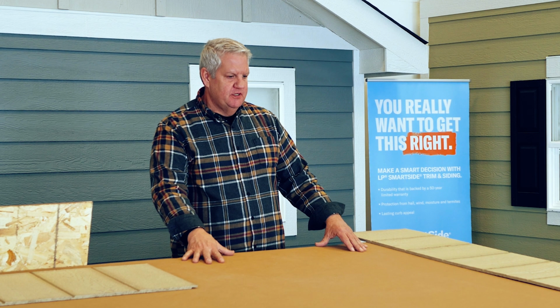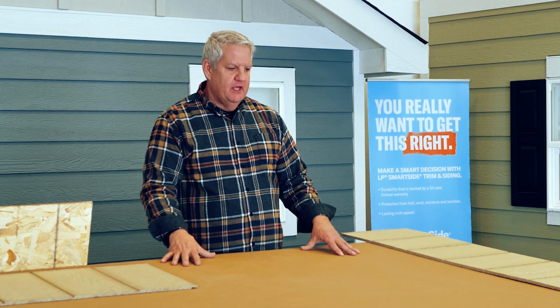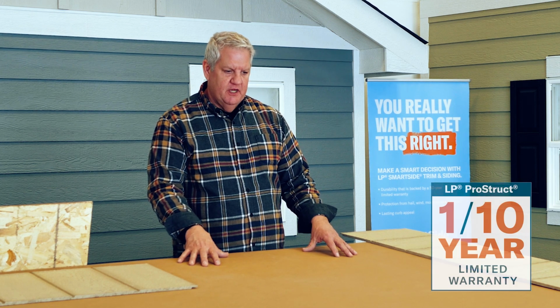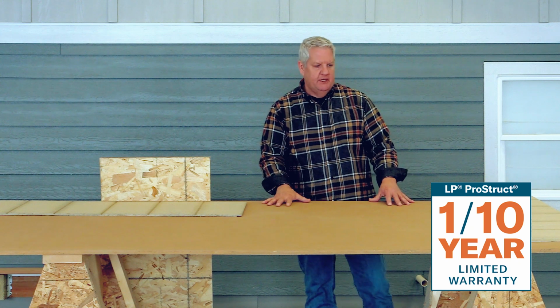One of the best reasons to use LP Building Solutions ProStruct flooring is this durable finish. This ProStruct flooring has a 10-year warranty. It is really something. It's a really nice product.